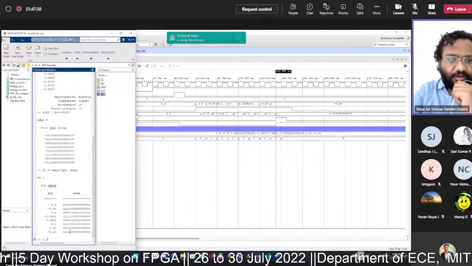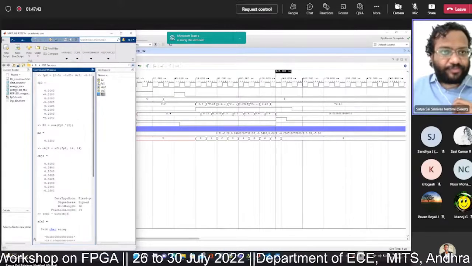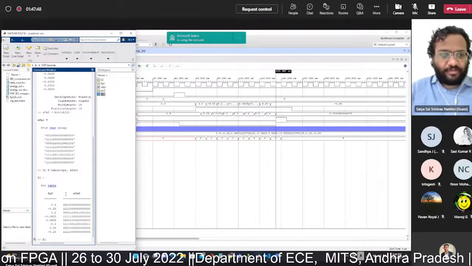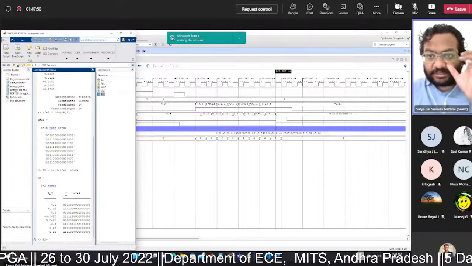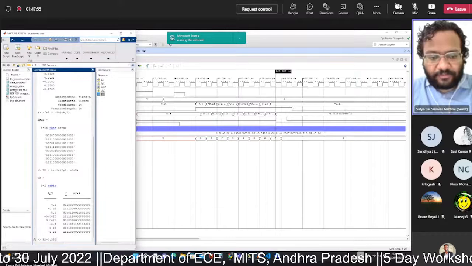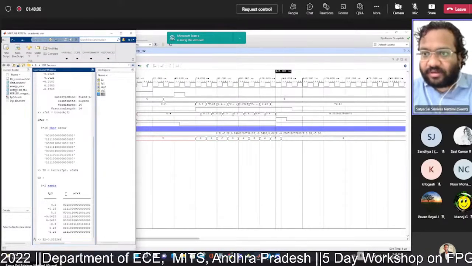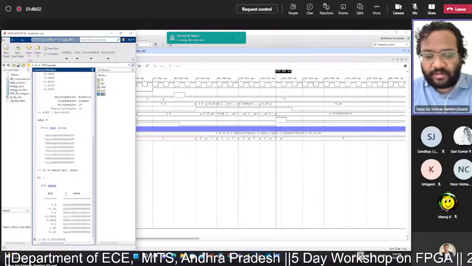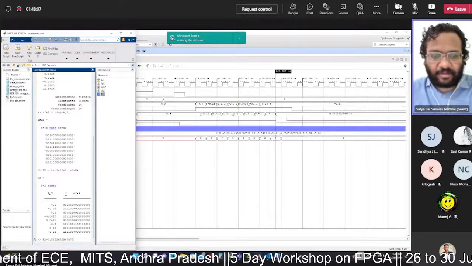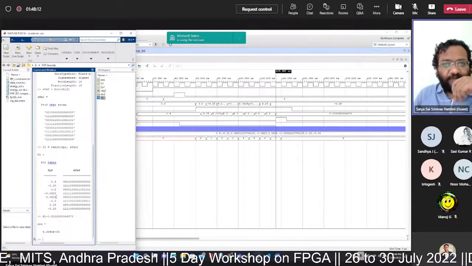The actual value minus the value given by our module, and the error is 4.39 times 10 to the power minus 5.